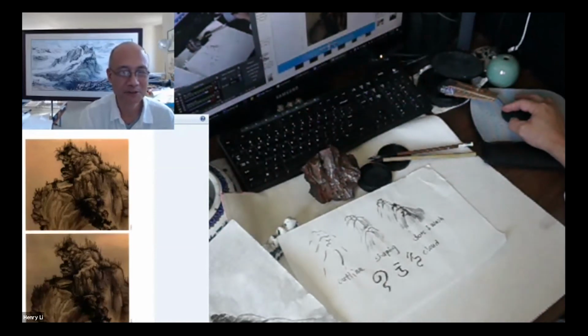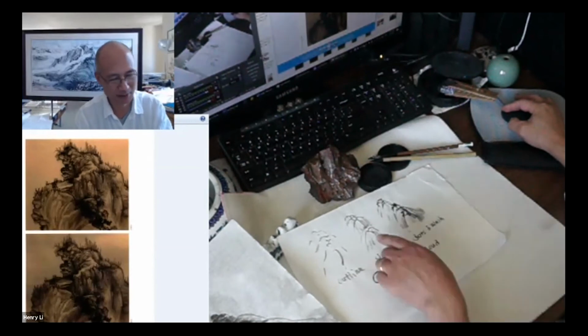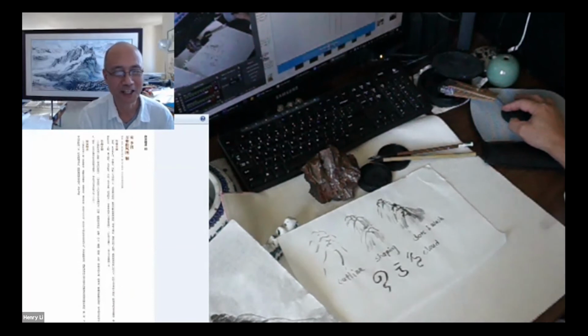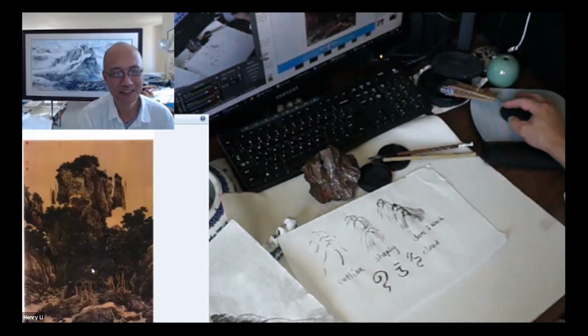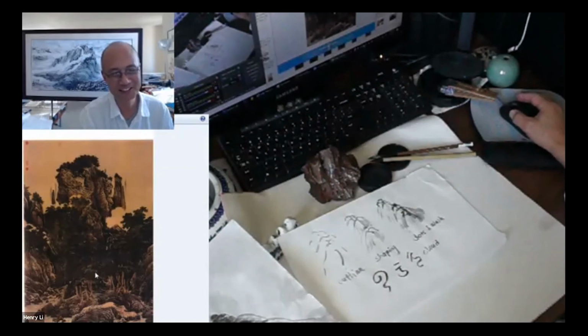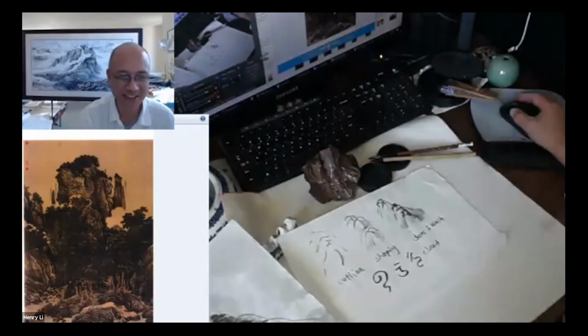So the dark trees can easily cover the light mountains, right? So don't start too dark. The trees later will not have it, but something like this, Li Tang's famous painting, one of the three peaks, so-called, in the Northern Song Dynasty. This one I also did a copy. I will share with you later.